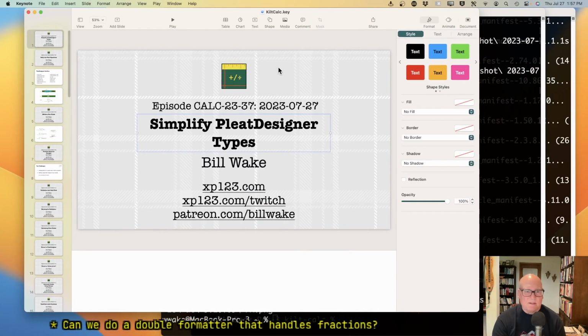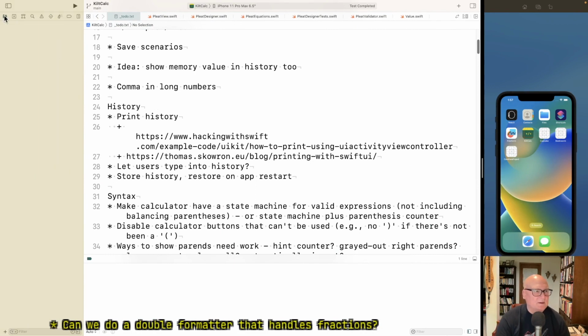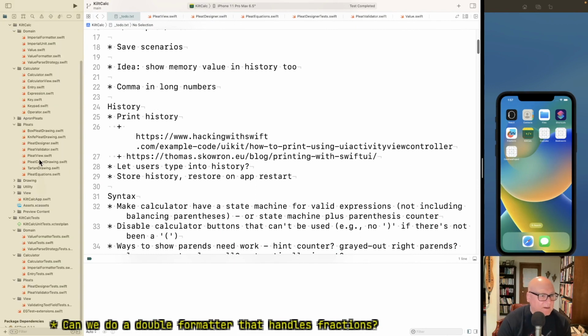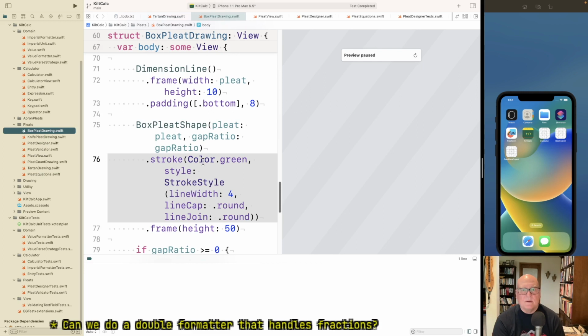All right, let's go look at those. They were pleat. What are they? Okay, we got tartan drawing, box pleat drawing. Let's look at the preview.